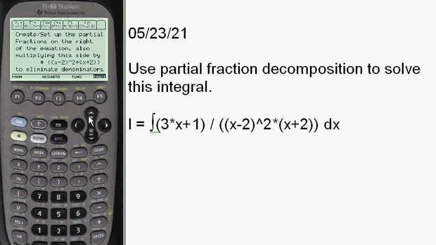And now we're going to figure out the right side of the equation. We're going to set up the partial fractions on the right side, and we're going to also multiply that side by this same factored denominator. We do this to eliminate the denominators on the right side. So we set up the partials: a over x minus 1, b over x minus 1 squared, and c over x plus 2. The numerator is all multiplied by this, okay?